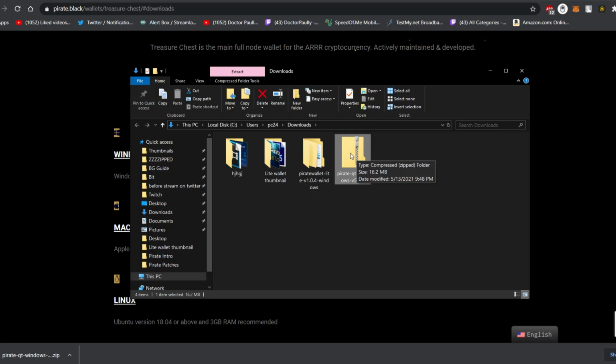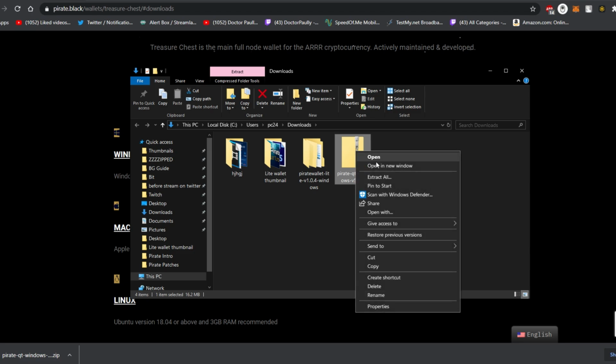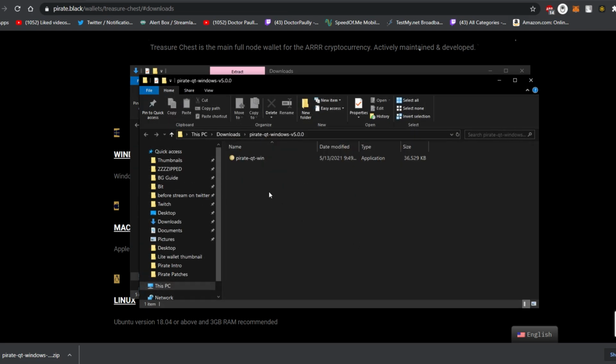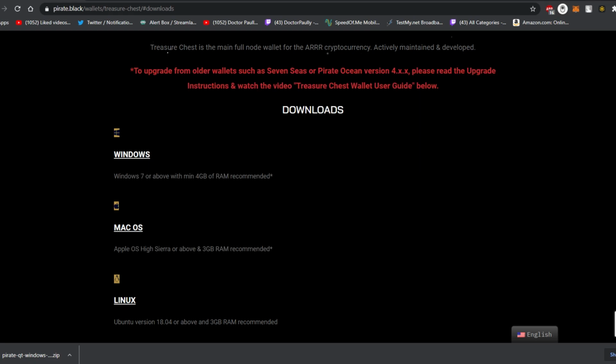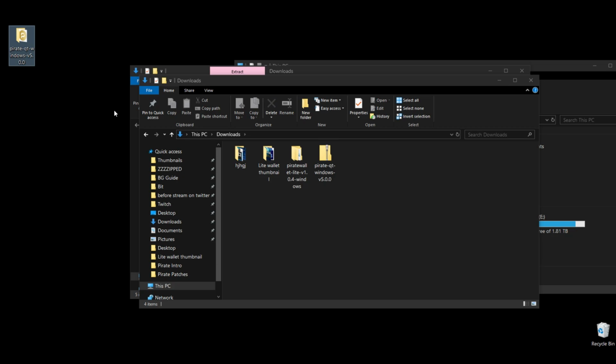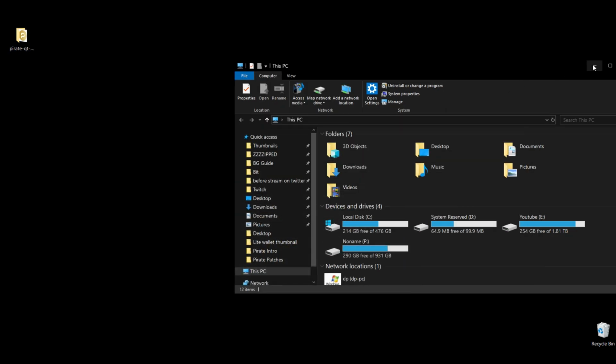We are then going to right click on the newly downloaded zip folder, and then click extract all. You don't need to change the folder options. It's okay if you extract all the files into the same folder. Once the files have been extracted though, if you want, you can take the new folder and drag it over onto your desktop. It's a lot easier to find that way.